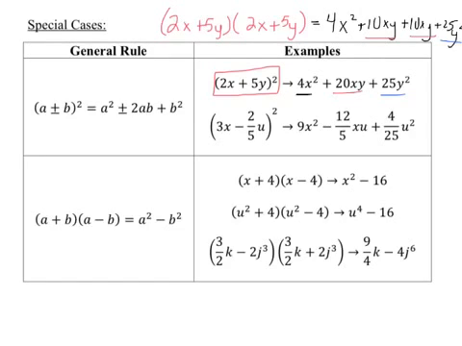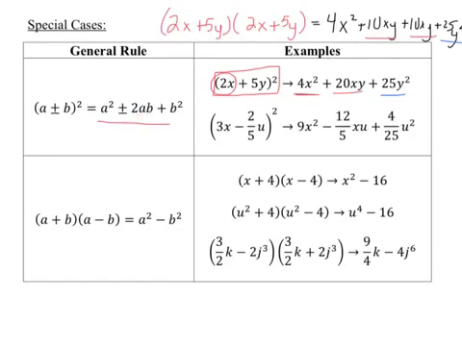Our rule says if we're ever given an equation or an expression that has to be squared and it's binomial, we can use this rule right here. Now, I really don't encourage you to memorize it, but it is useful when it comes to factoring, when you have to go backwards. So for example here, what you'll notice is that if you just simply square this to start, that's what you get here.